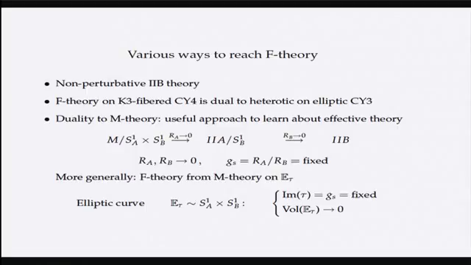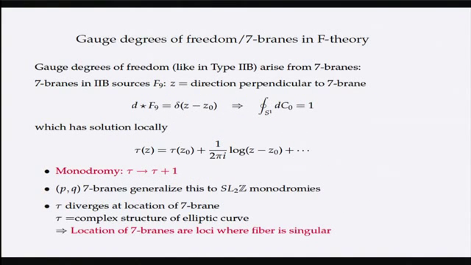What we are interested in is where are the gauge degrees of freedom, and one of the promises in this type 2 framework is that they're localized on branes, and in this context 7 branes. Like in type 2B, there are 7 branes. In type 2B, we call them D7 branes. Here, we'll call them 7 branes. I'll be clear in a second why. So 7 branes in 2B, they source F9.